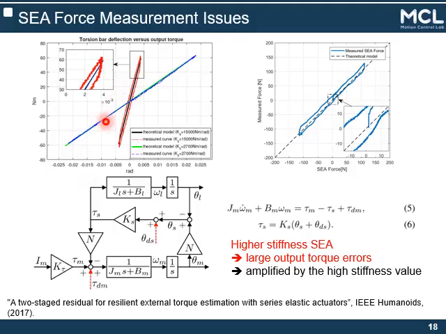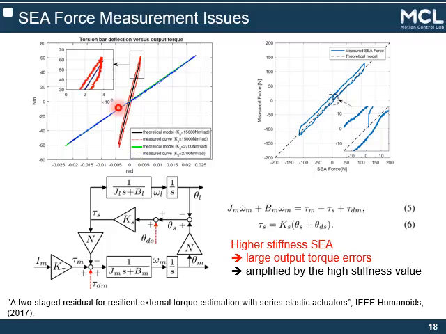This graph shows the limitations of the force measurement in SEA. The x-axis here is the spring deformation, and the y-axis is the actual torque measurement by the external torque sensor. Theoretically, the spring torque is considered to be proportional to the spring deformation, which is relatively true when the spring stiffness is low, as shown in the green and blue line. So in this low stiffness case, the linearity can be observed like this.